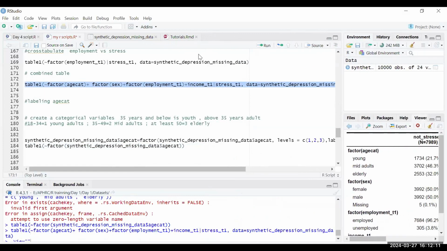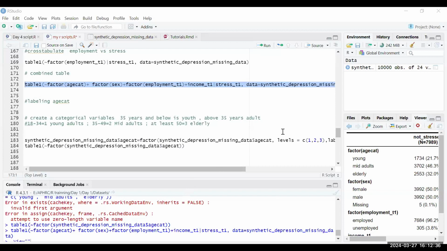Anybody who has done it, please add me to the WhatsApp group. Joel can add you. Somebody wants to be added to the WhatsApp group. Who has done it? Who has run? Who has labeled and run successfully? Yeah, it is a very nice table.